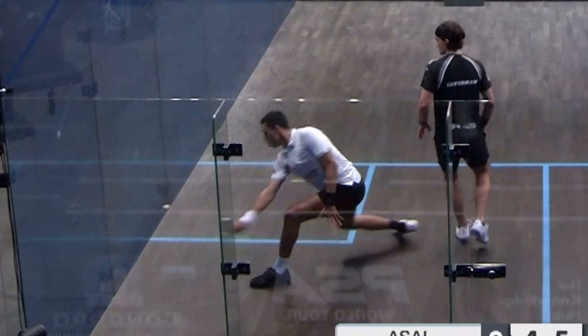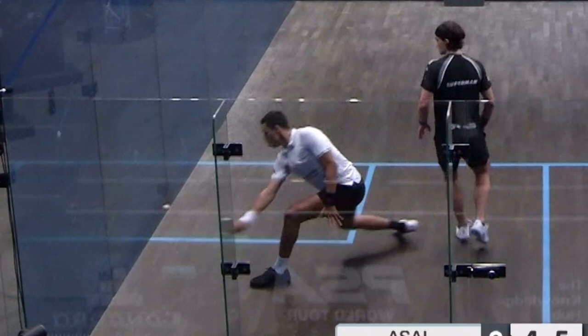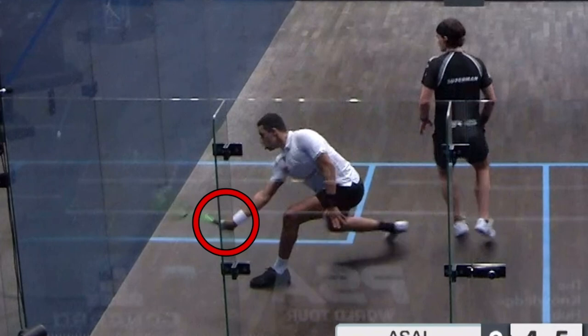Look at that wrist position — this is really interesting. When he's able to slightly cock and bend his wrist there, it's almost inverted, going that way slightly. That means the racket head can look forward, face the front wall, and he can send everything off in that direction. It's the slightly open wrist position combined with the open stance and the nice straight arm, lovely back position, really reaching and extending. What I really like is that the racket head is slightly above the wrist — that wrist position is nice and cocked, and that makes a big difference with the ability to send the ball upwards.